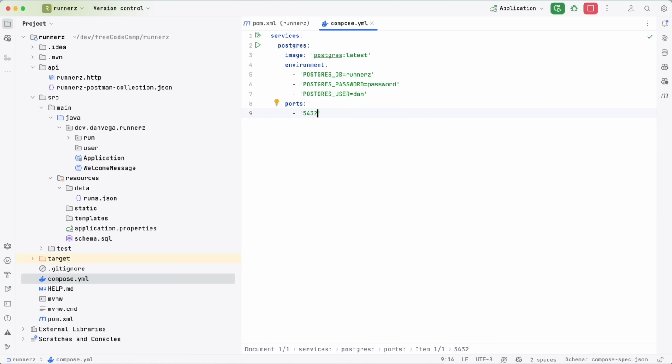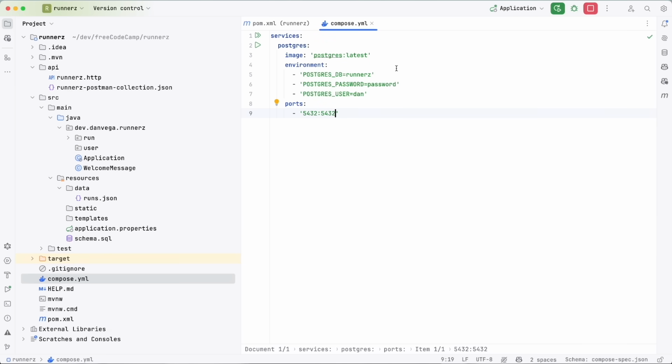Now, you could jump through some hoops and run some commands and find out at runtime what port this is using, but I want to be very specific here. So I'm going to say, hey, this 5432 is going to map to 5432 on my local machine. Now, when we use our database tools, we can connect to the database using that port.